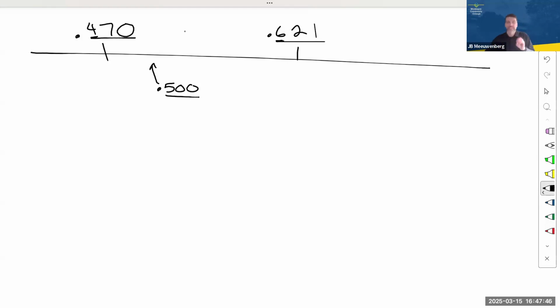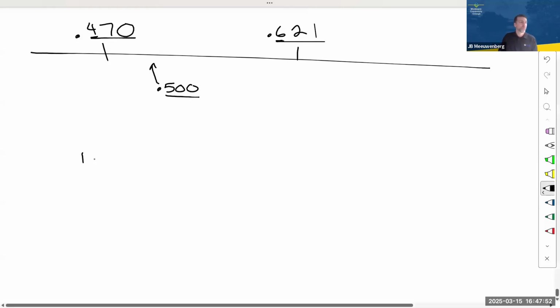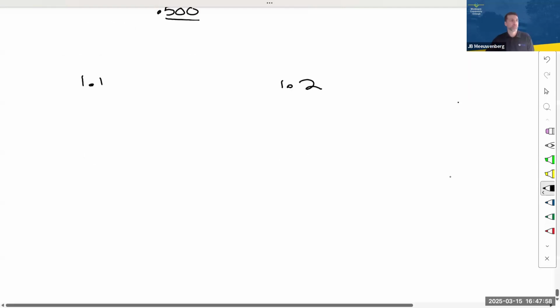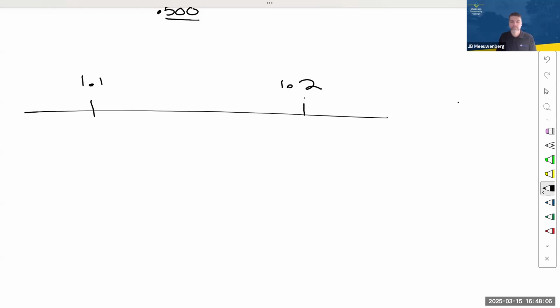In this one, we started with numbers that had a different number of place values. What if we do one more and say 1.1 and 1.2? Sketch a number line and find a decimal number that exists between 1.1 and 1.2. So again, if we add a 0 to the end of both of them, now it's 1 and 10 hundredths, 1 and 20 hundredths. Let's space these out evenly. That's better. So let's just go right in the middle.